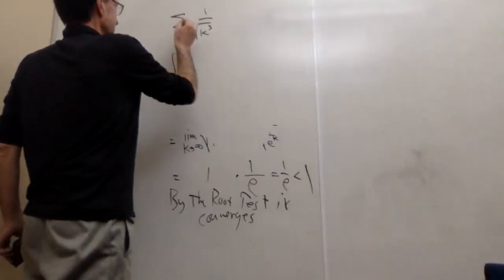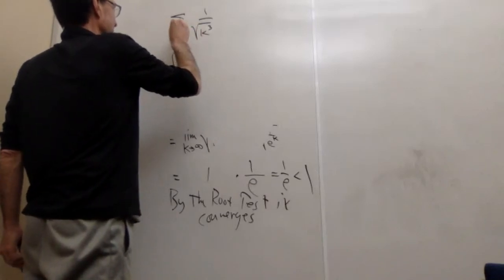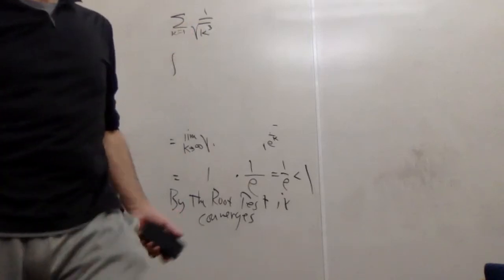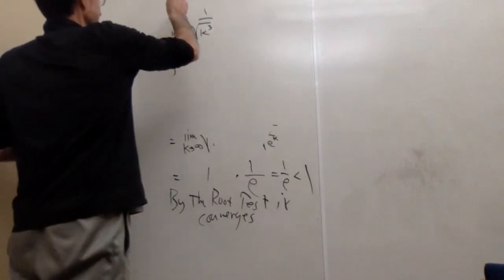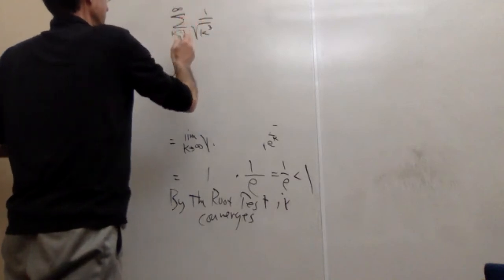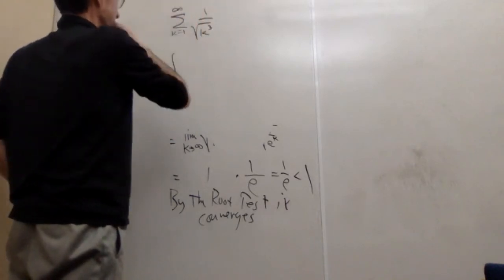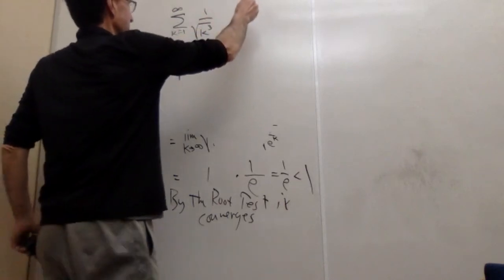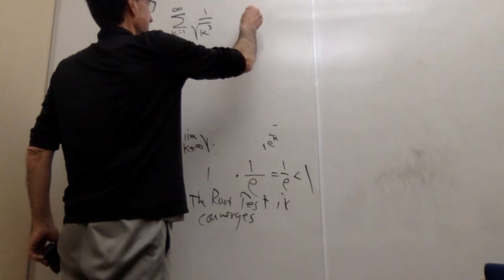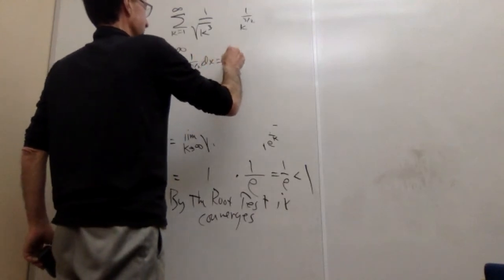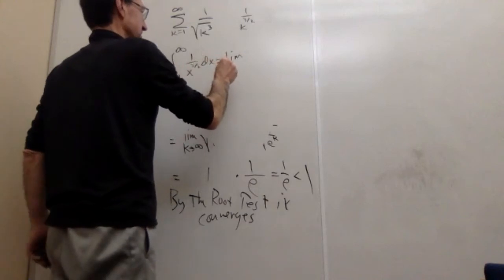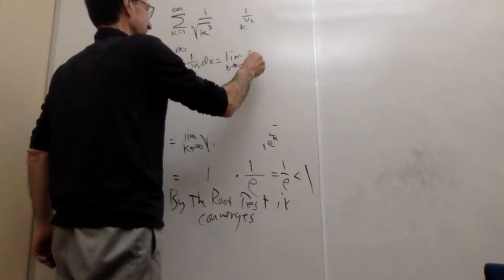All right. As an integral test, where it starts is some sort of triviality. If we could find what the series converged to, then it would matter what k value it starts at. Since we're not finding the sum, it doesn't really matter. A lot of times the calculus professor won't even write this index information. So we're going to think of this function, 1 over k to the 3 halves, and we'll call it x for the integral, which is an improper integral. So we'll stop at b and then let b slide off to infinity. X to the minus 3 halves.